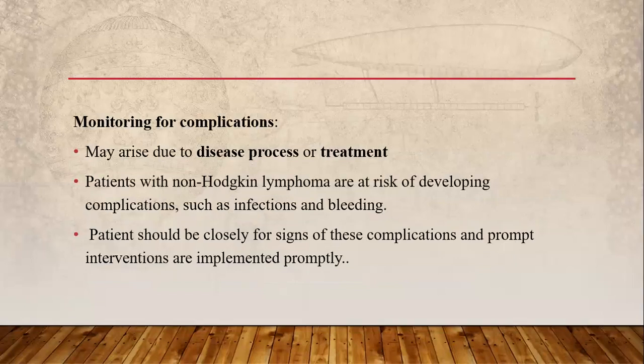Another key priority in management of lymphoma is monitoring of the complications, and complications will arise because of the disease process and the treatment. Some of the complications that we have are hemorrhage because of the low platelets. So these are the things that we, as health providers, as nurses, want to ensure: that the patient is monitored for any signs of bleeding, so that it can be controlled adequately. And also, treatment of course comes with a lot of side effects, which are sometimes toxic. And it's our responsibility to monitor for those complications. Patients with non-Hodgkin's lymphoma are at risk of developing complications, and as I've mentioned, we have infections and bleeding. So these patients should be monitored closely for those signs of complications.